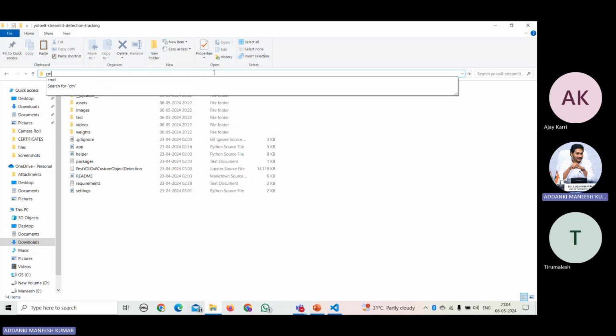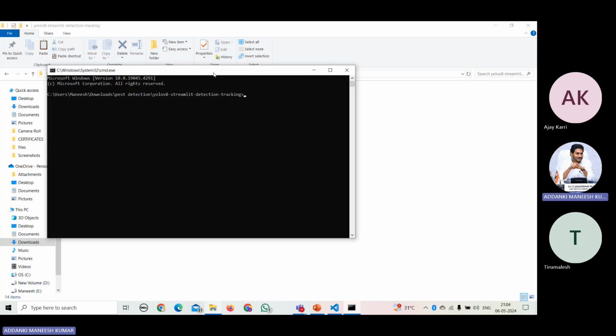If I open the command prompt, it will go to the Python version. Here we are going to give the command line: python -m streamlit run app.py. That is the module name, streamlit run. I put everything into the app, so I'll press enter.